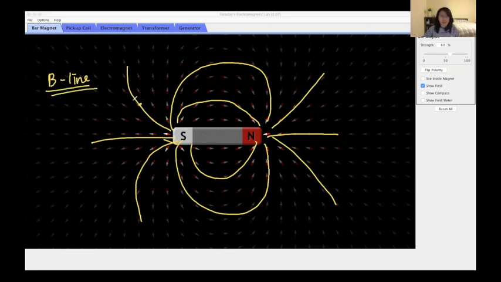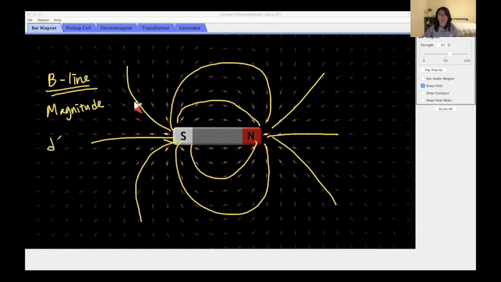So if I want to see what the magnetic field is at this position of the compass, you can see I will definitely need a magnitude. And besides the magnitude, I also need a direction, right? Because this magnetic field will align a compass in this direction.